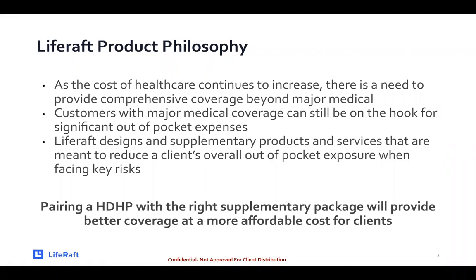And the end result of that is that as these costs continue to rise, but major medical starts to look more similar across carrier, the implication is that your consumers are really going to have risks that are associated with major medical coverage, right? Even the best major medical plan is going to leave you open to potential risks, right?